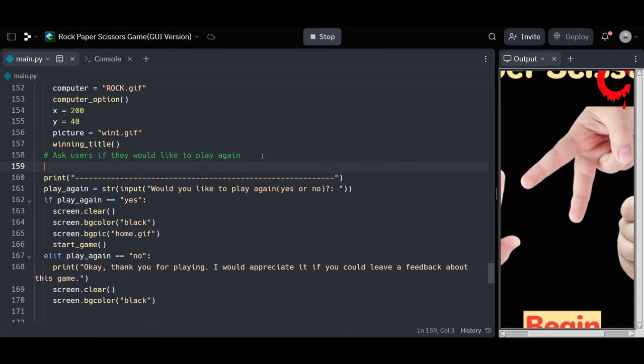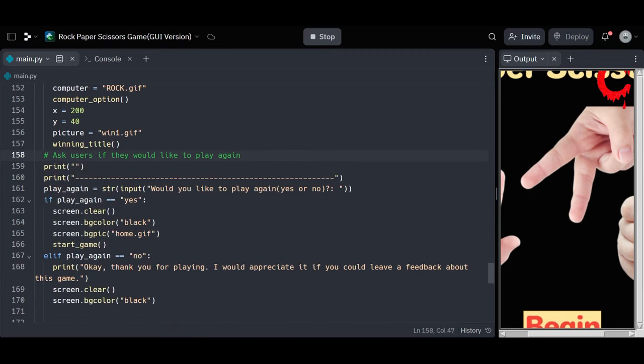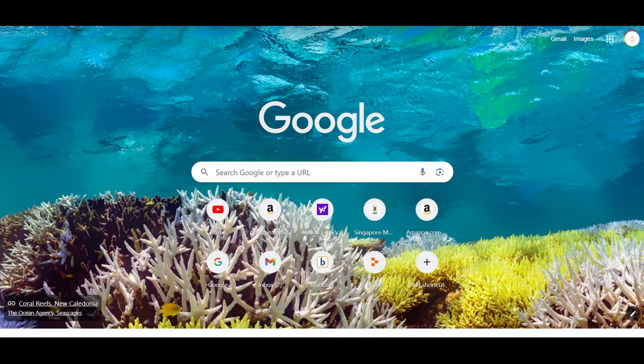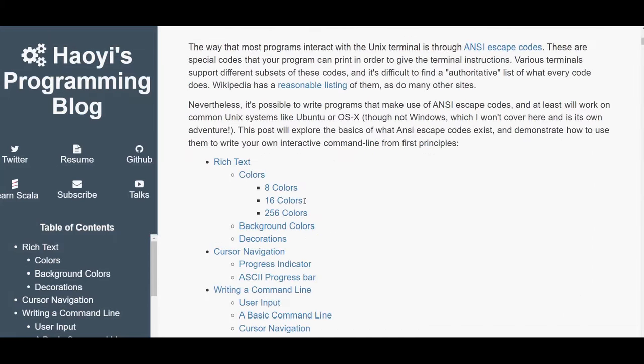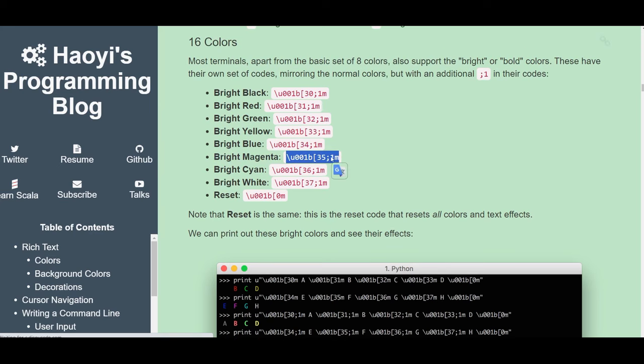And before that, I actually want to do a color that's different from the color that I had for the regular question. And this is where I'm going to go to the LeHowie website, and I'm going to go to the 16 colors option. And I will be inserting a different color. So I would like to use magenta, and then go back and apply that color.